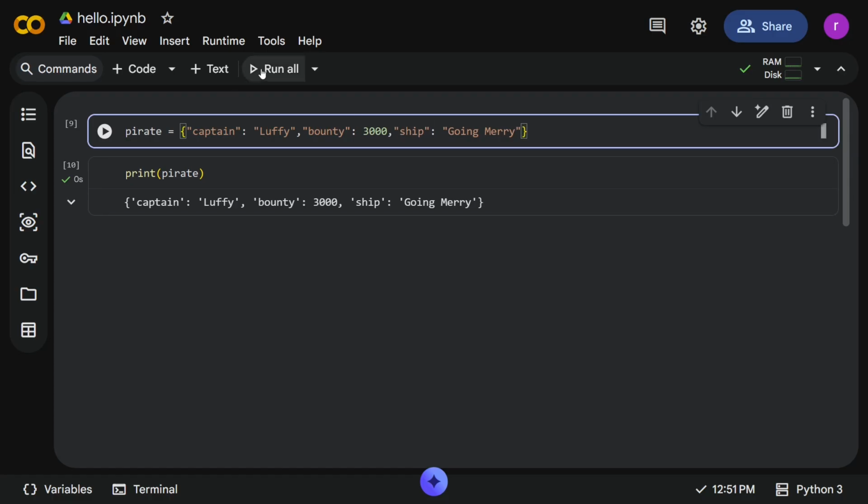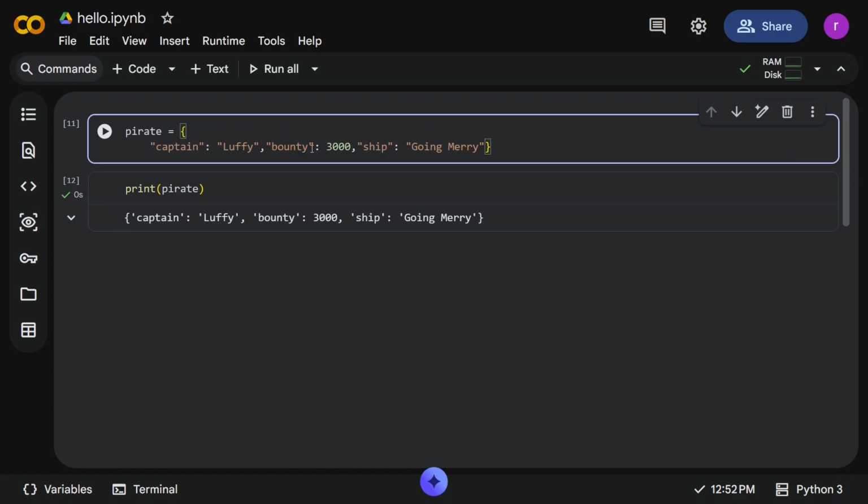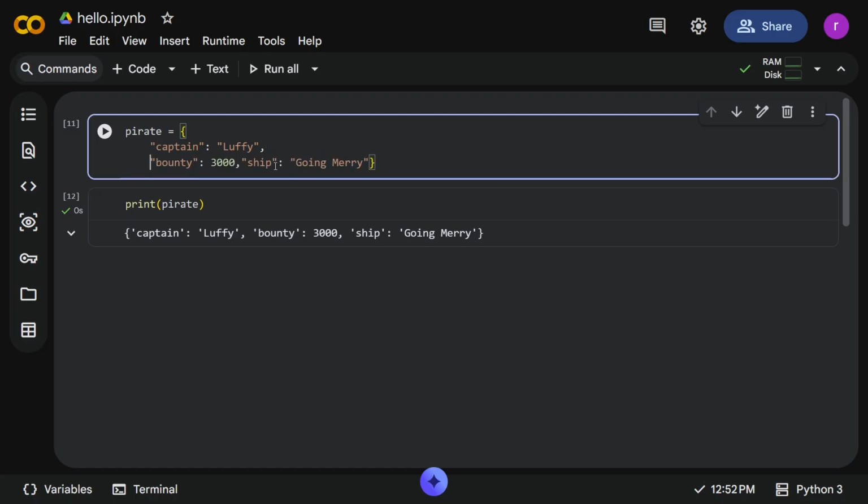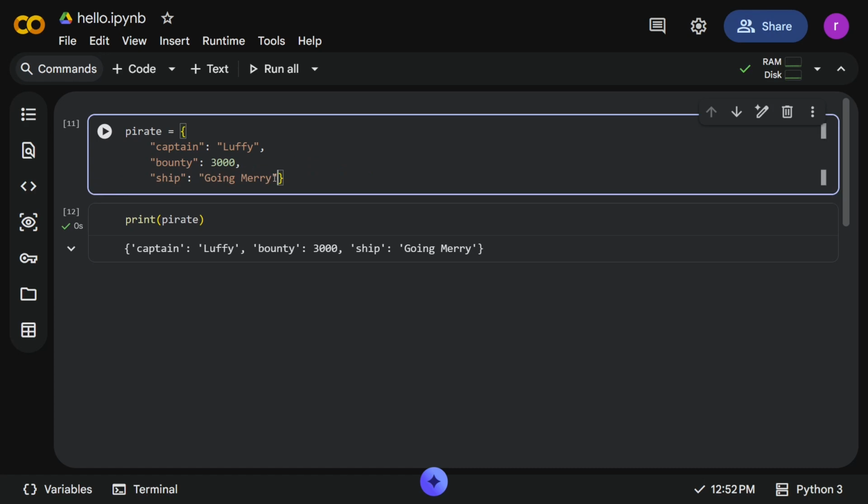And this still runs and prints the same dictionary. This is the same dictionary with key value pairs separated by commas and the key value separated by a colon. It's just that this, I think, is more readable.